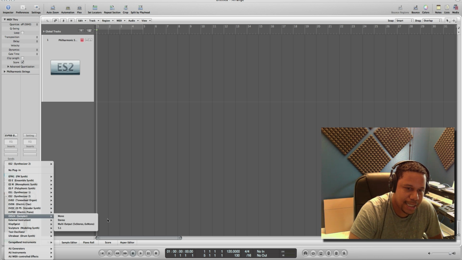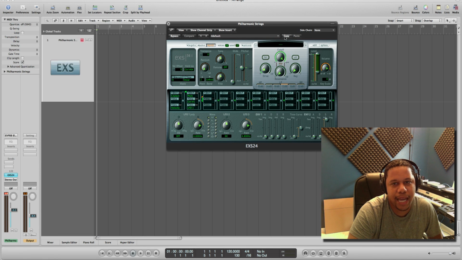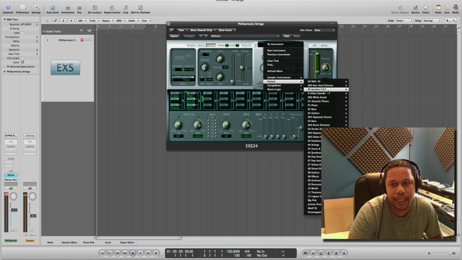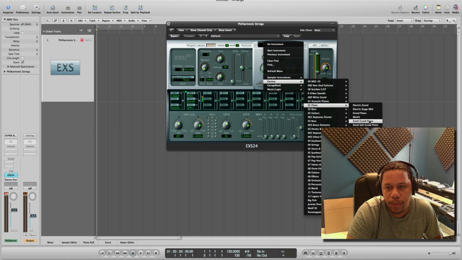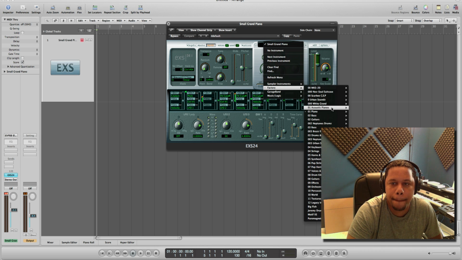And then you got the EXS24, which they added a new piano on the newest version, and that piano is pretty sweet. Where's their new piano at? Factory presets, piano. I think it's, no. Small grand. I think it's a small, oh, I'm sorry. It's acoustic. Alright, and that Steinway.